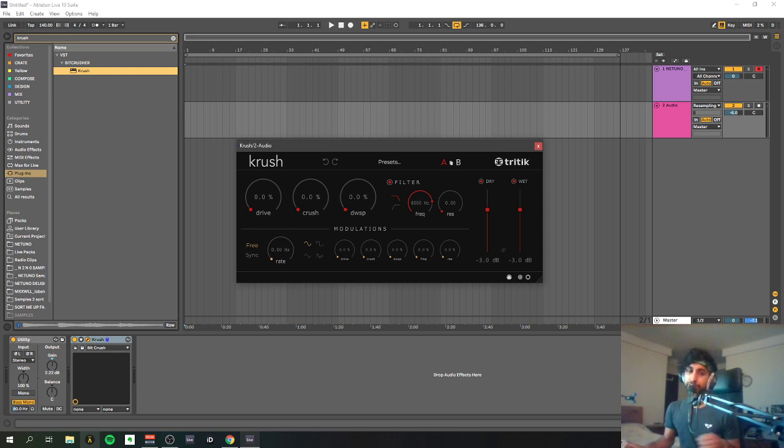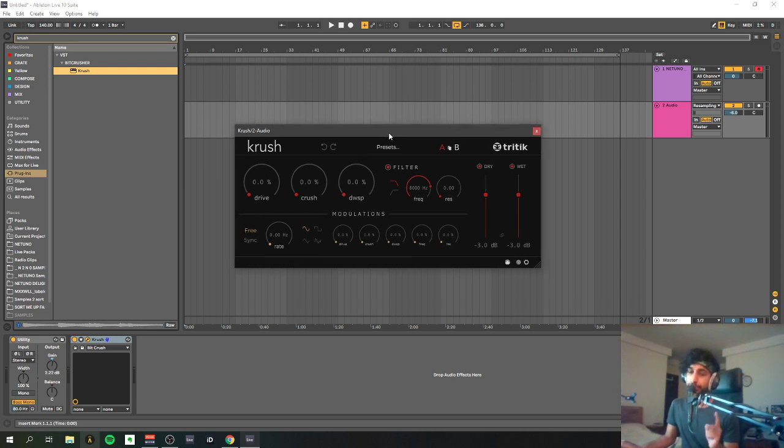The reason I say it's the most inspiring bit crusher I've ever used, and the reason I would recommend Crush, guys, first of all, it's completely free, okay? But mostly it's because of this section down here, the modulation section. What is epic about this modulation section is you can set it to modulate literally anything you want. That's how much it's modulating the drive. That's how much it's modulating the crush. That's how much it's going to modulate this.